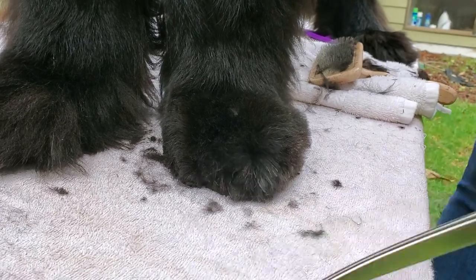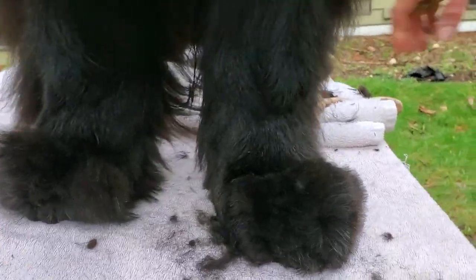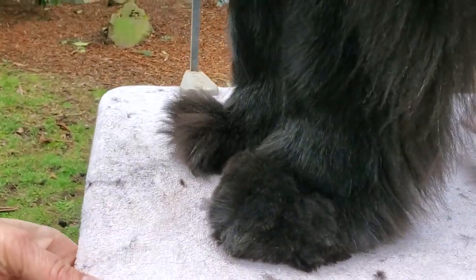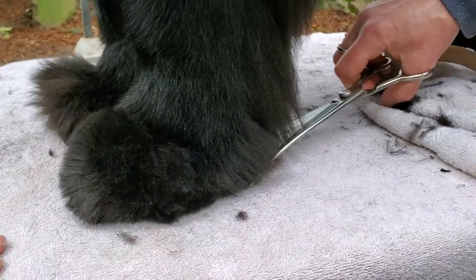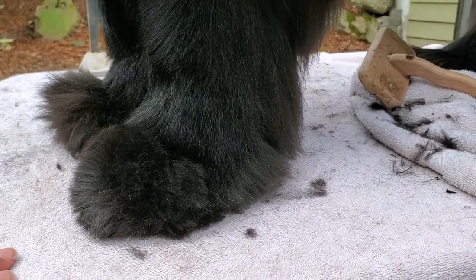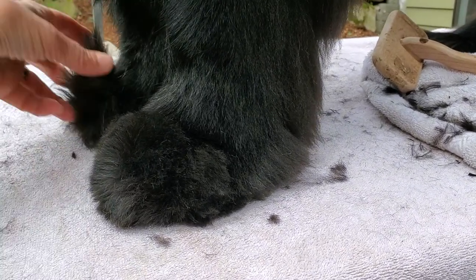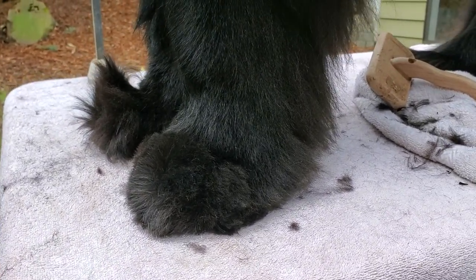Or it depends on what Linnell tells me she wants me to do. So there's a foot done, and the opposite foot not done at all. Some people take more off underneath here — again, that's more a matter of preference. I usually look at how the dog stands: if they stand really flat-footed or more upright on their feet, that affects what you want it to look like. Some people and a lot of groomers cut all that off; I tend to leave it longer.